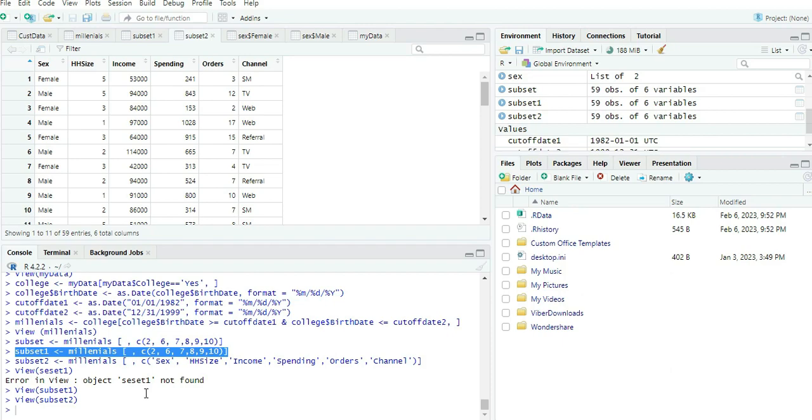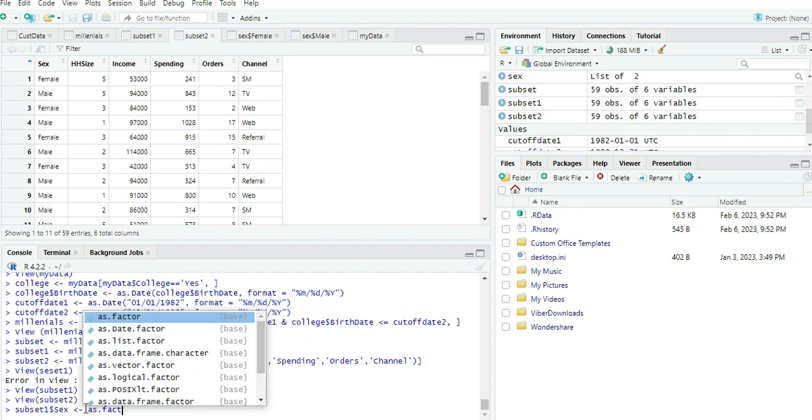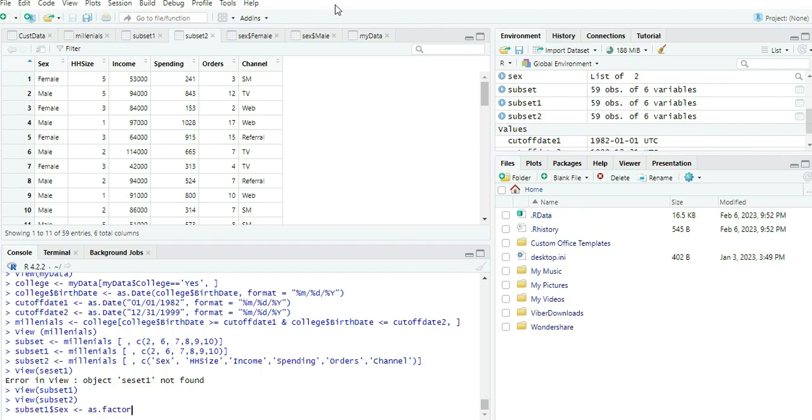So now the next thing we are going to do is turn this sex into a factor. So we'll use subset 1, subset 1 dollar sign sex, as factor subset 1 6.